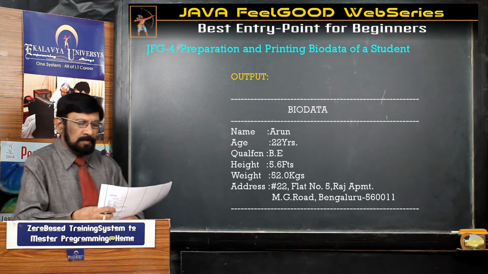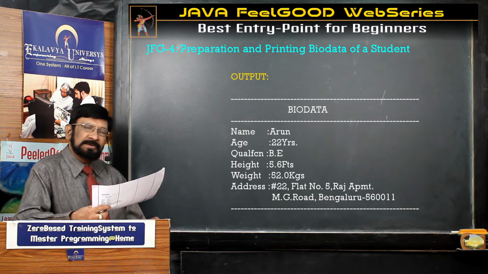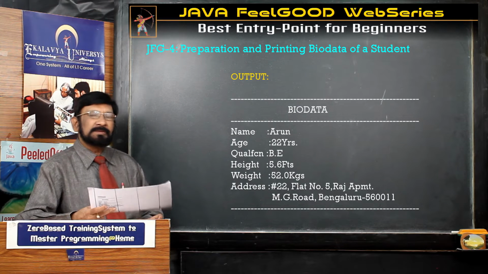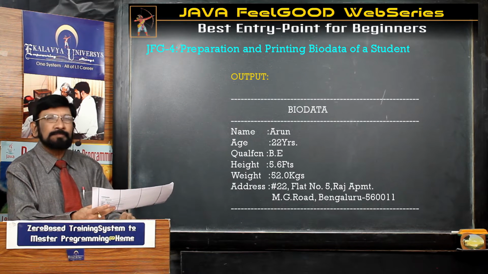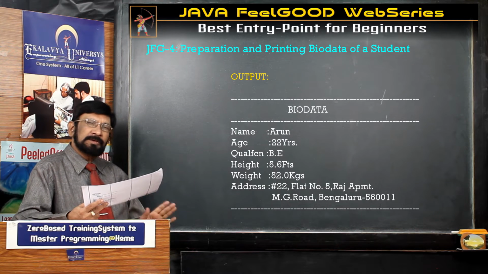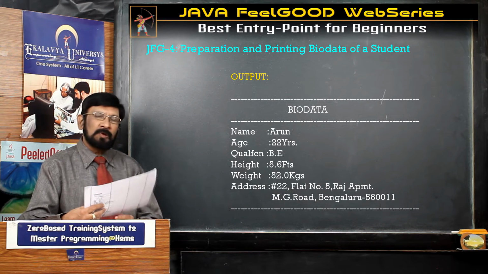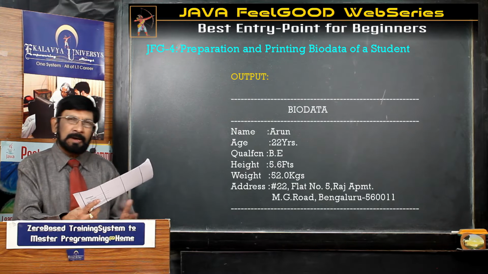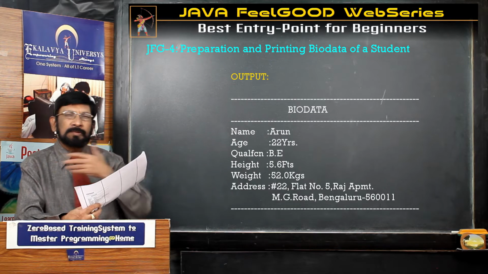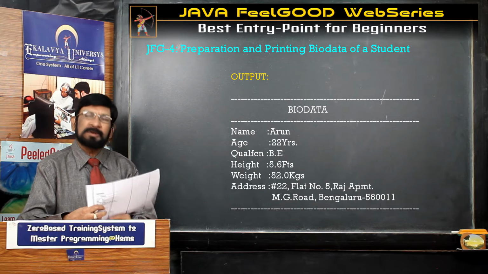And one more point we consider, as far as name is concerned, obviously it is a string. Age, you define it as an integer only. Integer. In some cases, you have to give a fractional one also because of some requirement. Then you do that. It rarely occurs, but normally age means you completed age of years, and you make it integer. As far as qualification is concerned, single qualification or multiple qualifications, one string is enough. If you want to define every qualification into a separate string, qualification 1, qualification 2, qualification 3, like that you can even, that is the next stage.